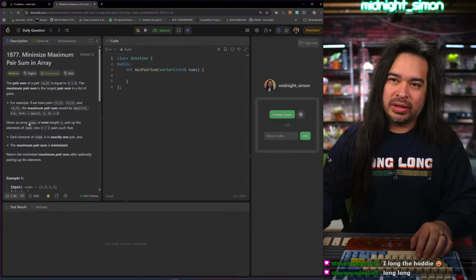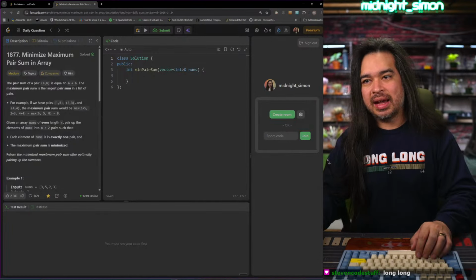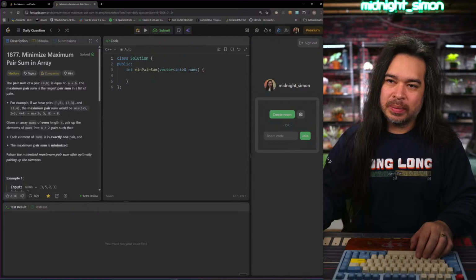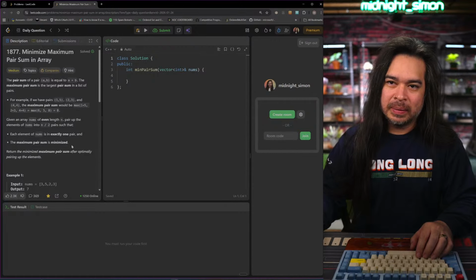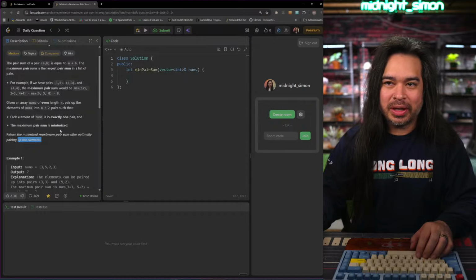Given an array nums of even length n, pair up the elements of nums into n over 2 pairs such that each element of nums is in exactly one pair, and the maximum pair sum is minimized. Return the minimized maximum pair sum after optimally pairing up the elements.